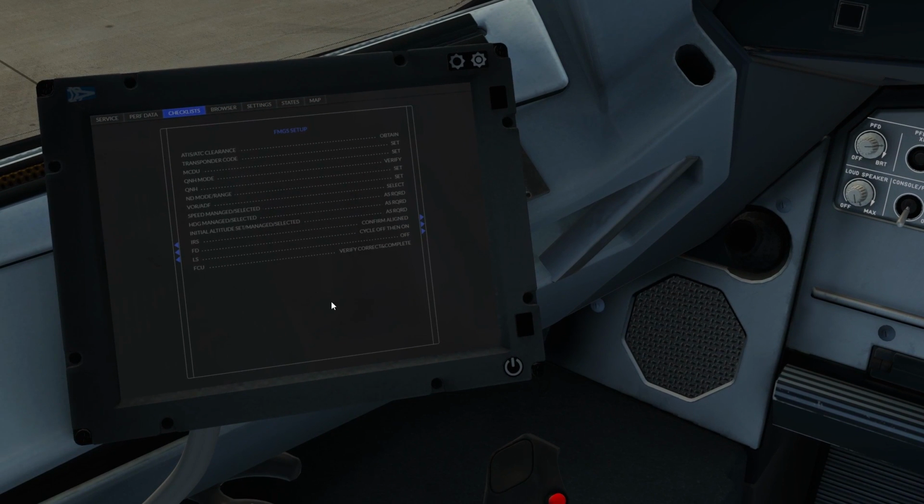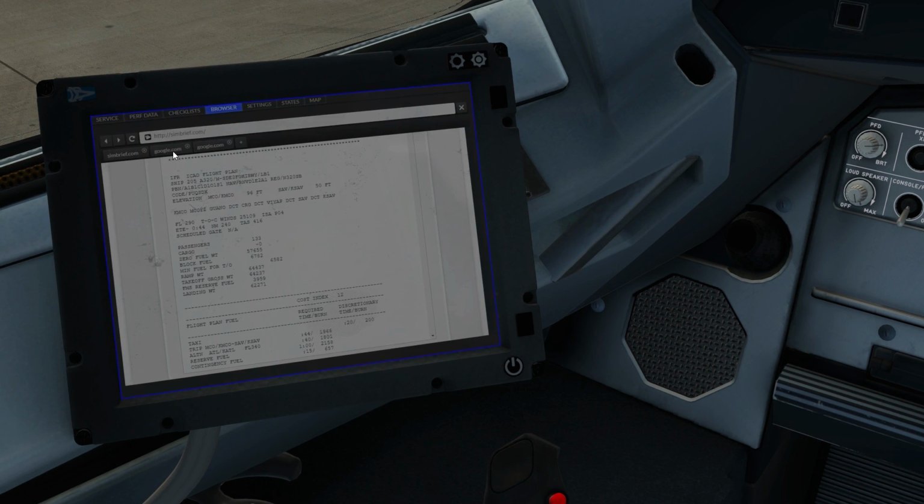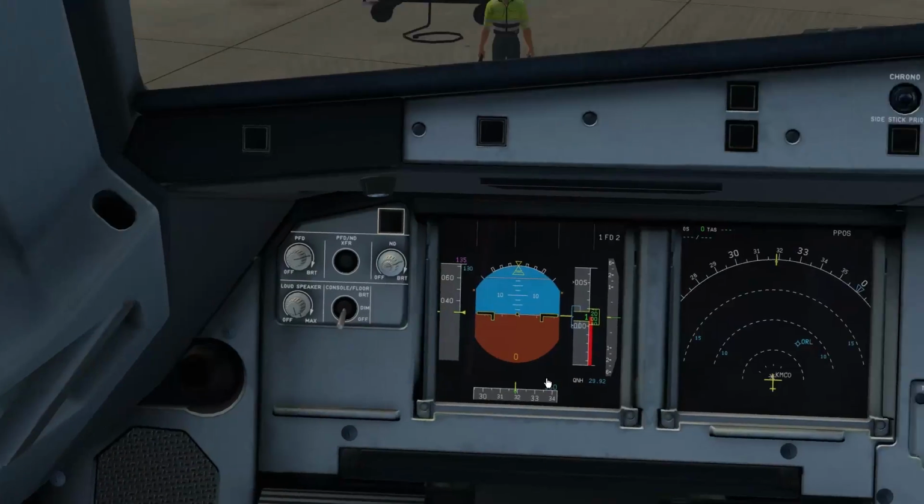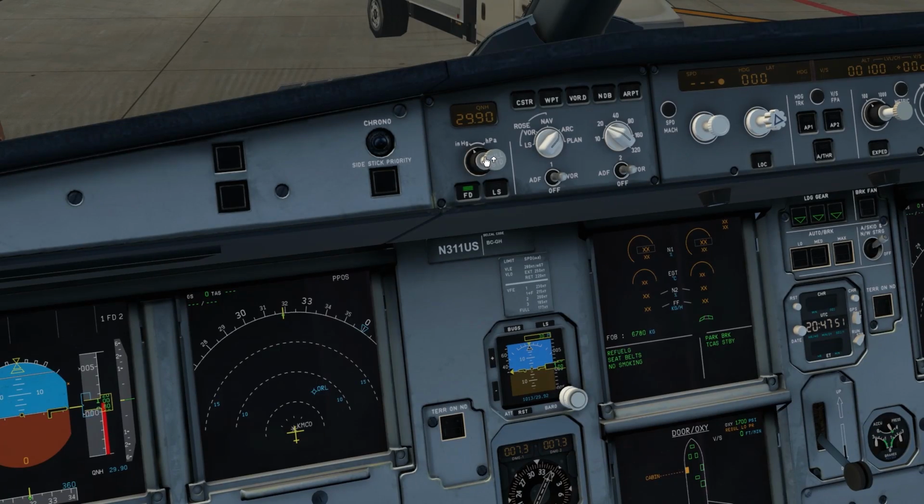FMGS setup, that's the MCDU. ATIS, that's good to go. Transponder code, don't worry about it. MCDU, we're setting it up right now. QNH, that is an important one. We need to know what that is. MCO is showing altimeter 2981. So let's put that in here, 2981.